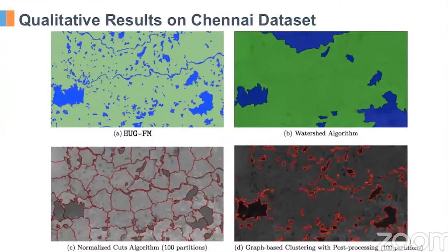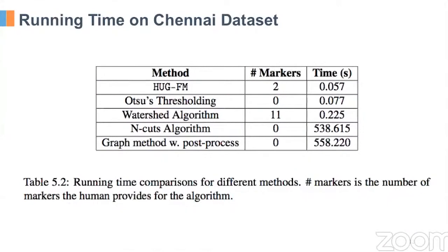So again, the algorithm I described, we call it HGFM, human guided flood mapping. The watershed algorithm is an algorithm that is used by the remote sensing community a lot. Normalized cuts is the venerable seminal work of Malik and Shi, and there, of course, are other algorithms, but you can see that of all of them, the most natural one is the one that we are looking at. And again, this is a qualitative study for the Chennai data set. We do not have curated gold standard ground truth, but you can see from the images that there are very natural boundaries that this particular approach is able to achieve. Now, if you look at a comparison of human effort, you want to look at the time it takes for the algorithm to run.